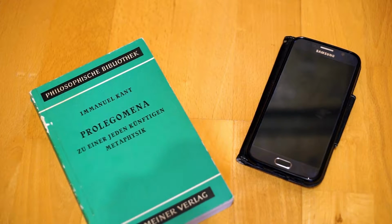So I thought there must be a better way, and so a few years ago I started to use my cell phone for stuff like that. The first thing that I had was a normal scanner, but if you use a normal scanner in the library, it's hugely loud and it takes quite a lot of time. And that was the moment where I realized I had to use my phone. The first few months I took photos of those pages. That leaves you with the problem that you end up with a lot of photographs, and they are all JPEGs, and then you have to reconvert them, and yeah, it's not very convenient.